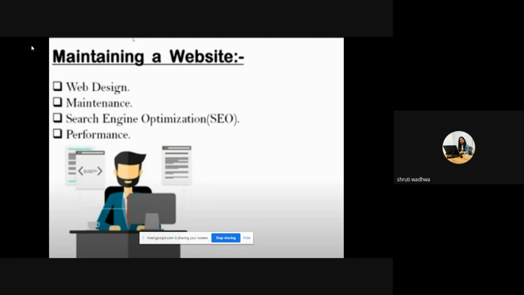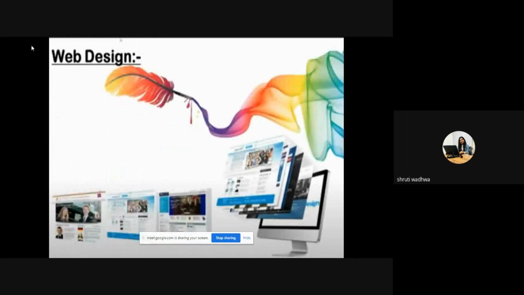Web design is very important for maintaining it. As time grows, technology is changing and people's point of view is also changing, so sometimes they require that the design should be very crisp, right? This color might look much better, and that theme might look much better, and the theme should be very crisp, and it should not include too much data at the front.